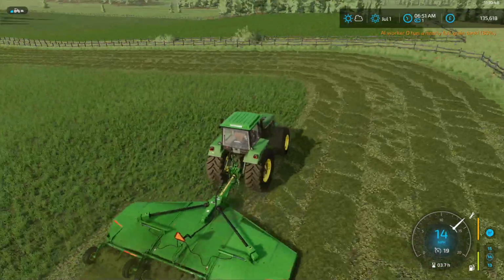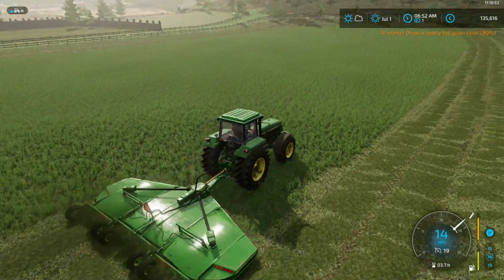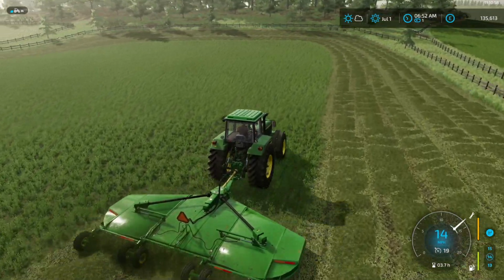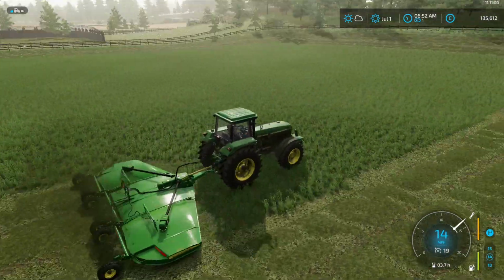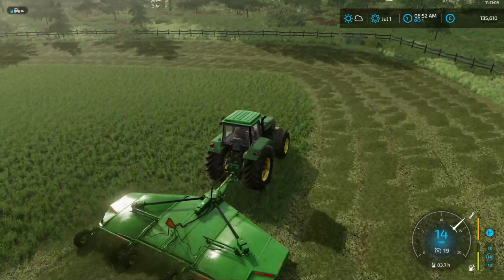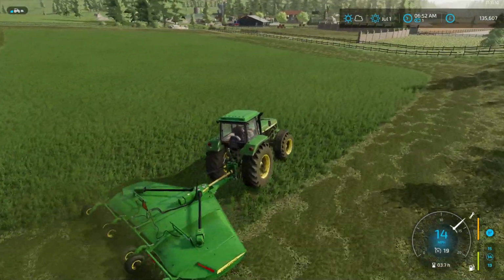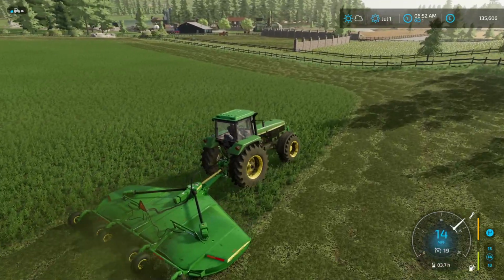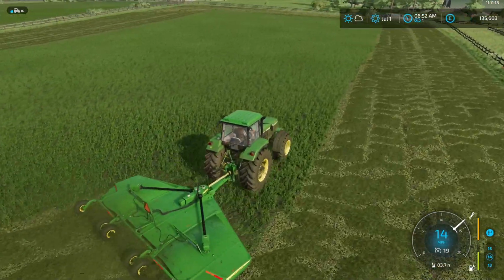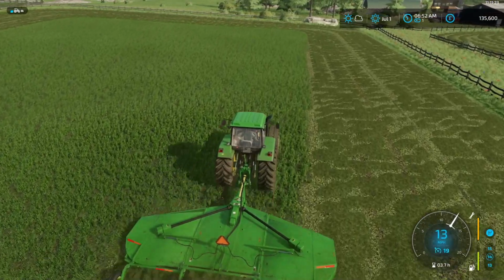But this is going really fast, look at that. It's fantastic. Okay. A nearly full grain tank, that's handy. Well, to be fair, we could probably do this field by hand. Well, actually, I don't know, it's quite big, so no, we'll hire a worker in just a second. Because we do need to dry off the grass on the other field as well. So if we put that on there, how's that going to work?